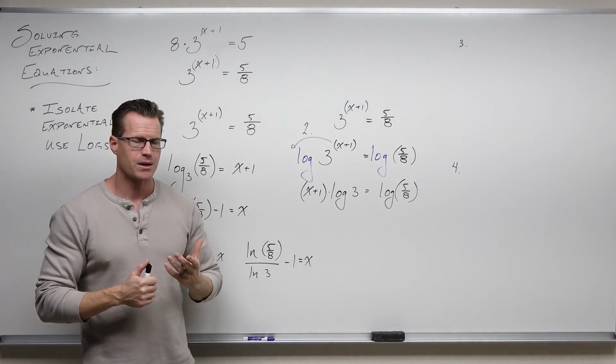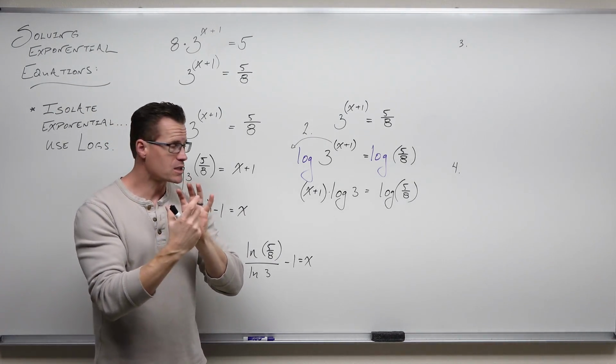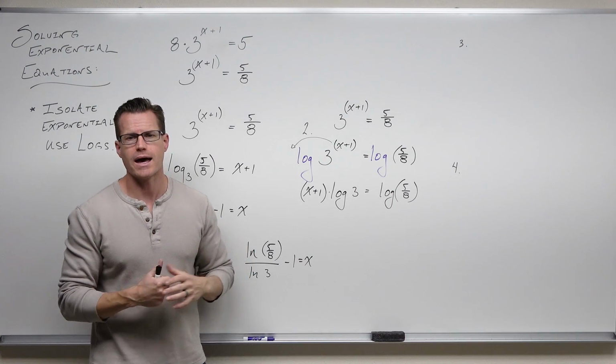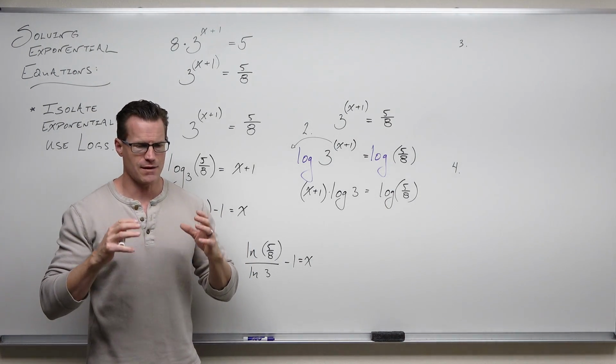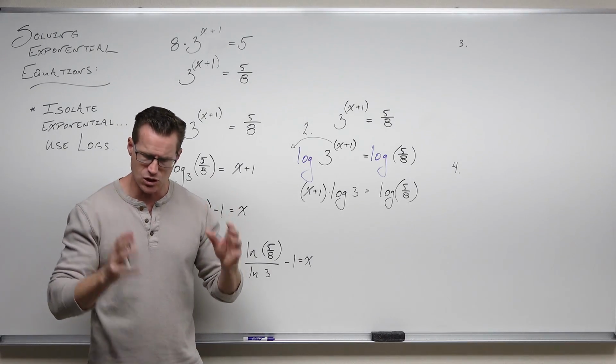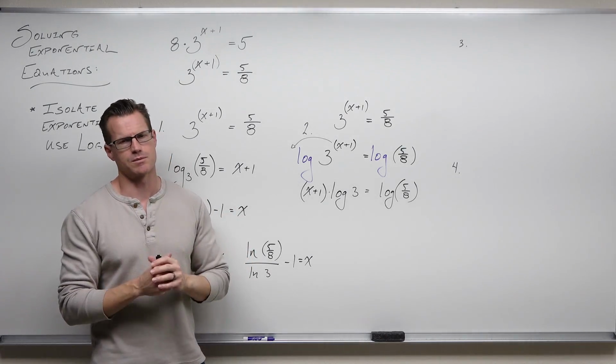Now, why is that useful? Well, because that's now just something I can solve for. I can solve for that x really nicely. There are a couple of things I really, really want to point out to you. If you don't pay attention to anything else, this is super important. This is where almost every mistake comes from.